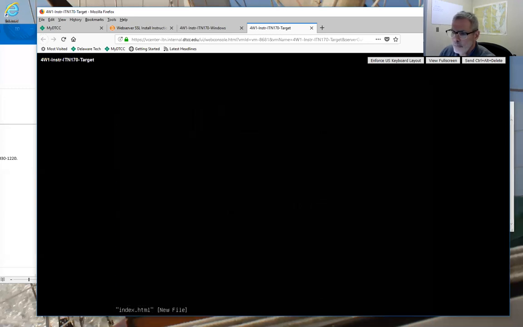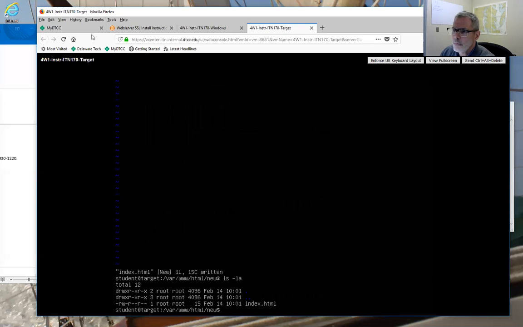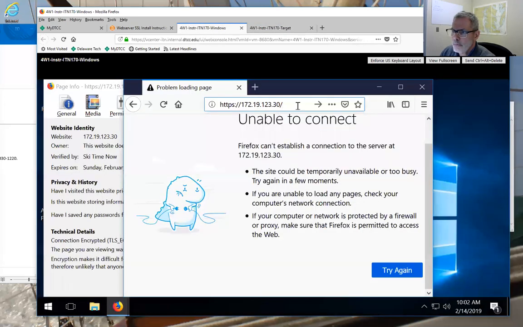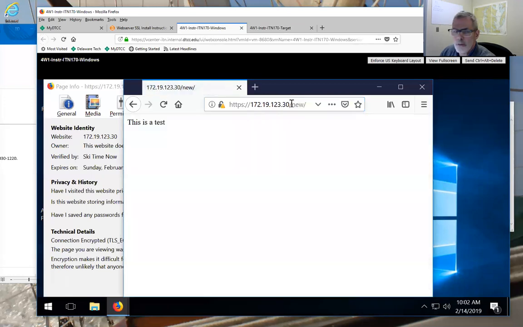Let's just create a, this is not real HTML, but I'm just going to put this in here. This is the test. So we have a file in /var/www/html called index.html. If I were to put that path in my browser, I would get that file. So that's what's going on.